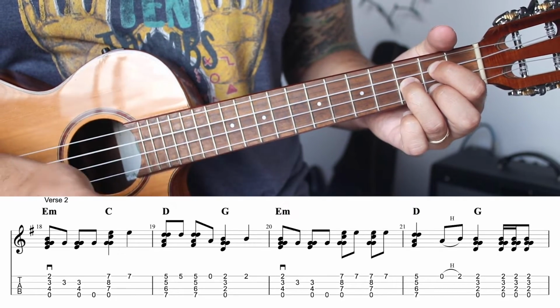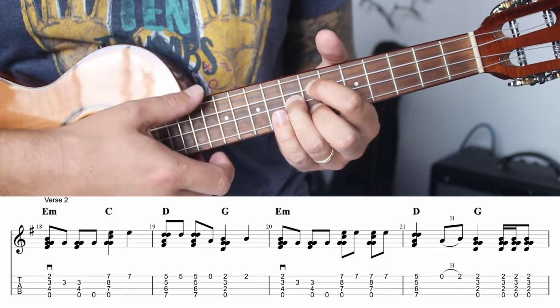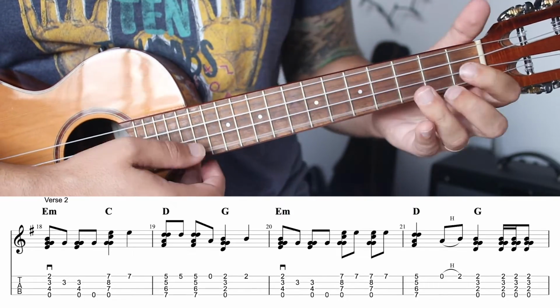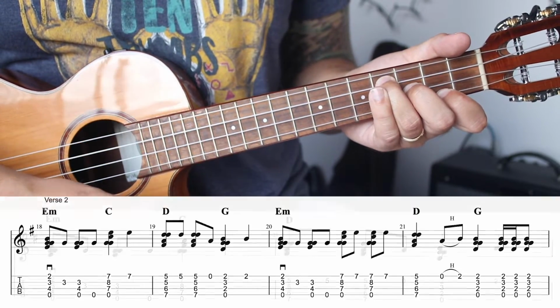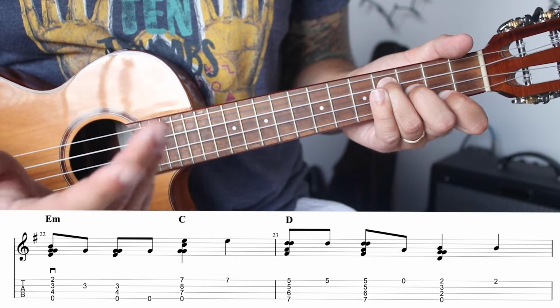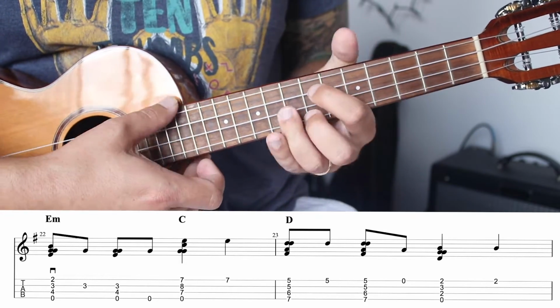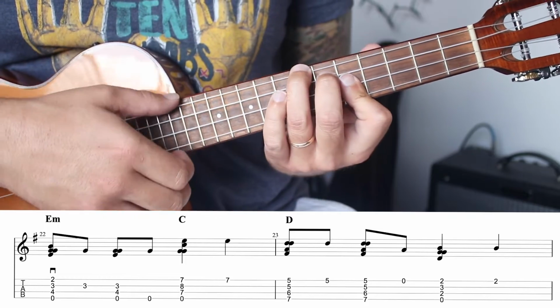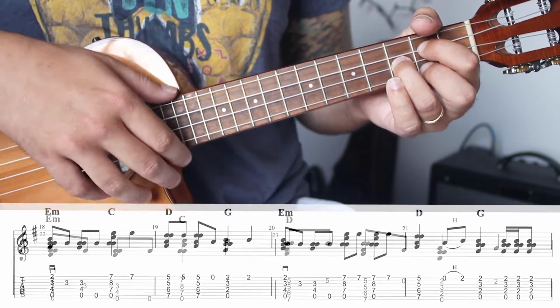The third and fourth measure are the exact same as the first verse. And then the fifth and sixth are the same as the first and second. So that's the second verse. Let's play through the second verse together.